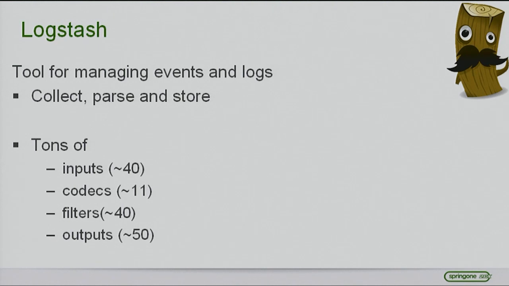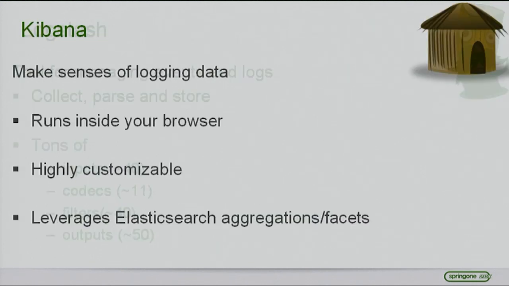So if you have tons of systems, whether it's syslogd or you want to write to HDFS, you have all types of systems. This is where Logstash comes in. You have tons of inputs, codecs, filters, and outputs. So it's very easy to get logging data and transform it. You can have it in various formats, not just in terms of file structure, but also how the data is represented, various mediums, where the data is stored, where you read it, and where you want to store it. That's a tool that manages all that so you don't have to do it yourself, and it uses Elasticsearch.